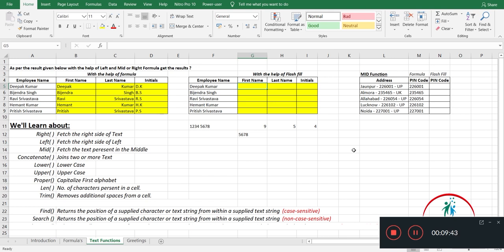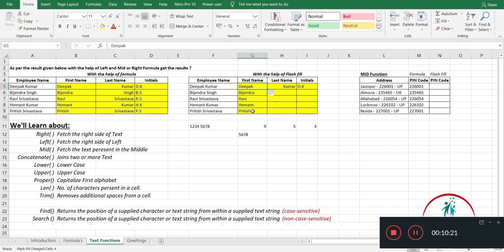To do that, we have an option called flash fill, which is in the home tab on the extreme right. You can see fill over here, right? What you need to do is populate the first line, and all the bottom lines will be populated automatically. So we want to exclude Kumar, the last name, from Deepak Kumar, and we want to put T.K over here. So just select Deepak and go to fill and choose flash fill.